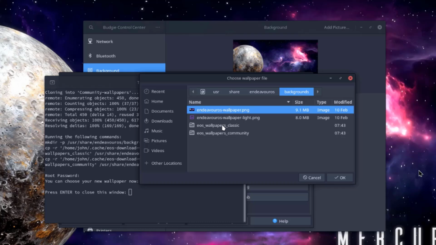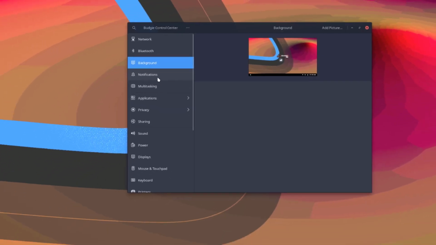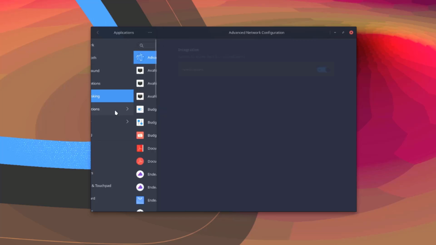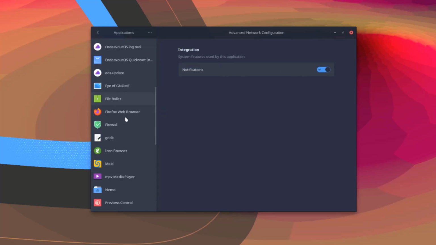I'll choose the classic. So this is notifications, multitasking, applications. I can configure notifications for all of these.